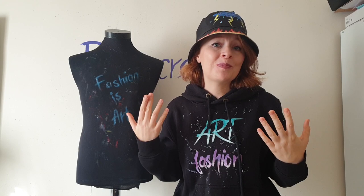Guys, my art just helped me to change my opinion on bucket hats because I love the result. It was so fun to paint on this hat and I'm definitely gonna wear it.